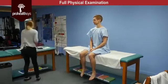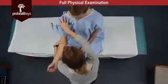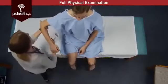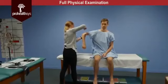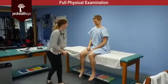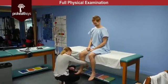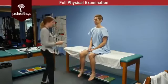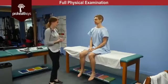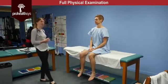So next, James, we're going to be testing your reflexes. So what I'm going to do is just have you relax your arm. Good. Okay. And normally I would do this bilaterally, but for the sake of this test, I'll be doing it unilaterally. So reflexes were 2+ bilaterally, except for the patellar reflex, which was 3+.